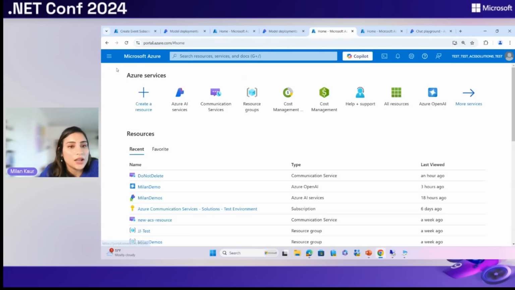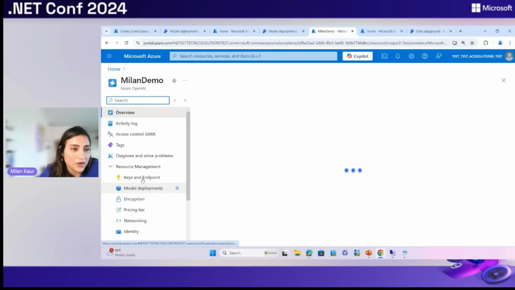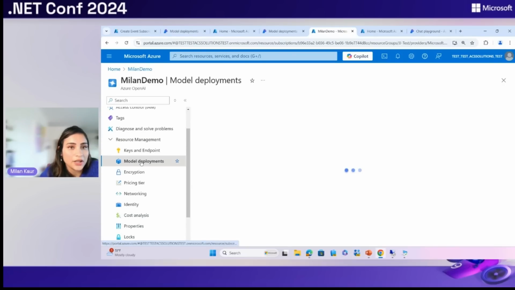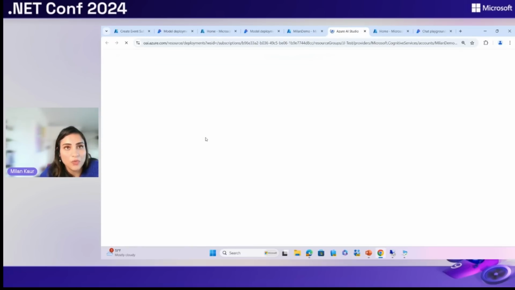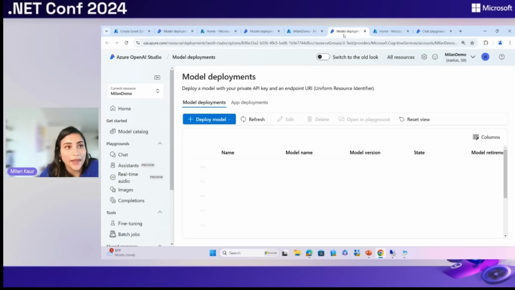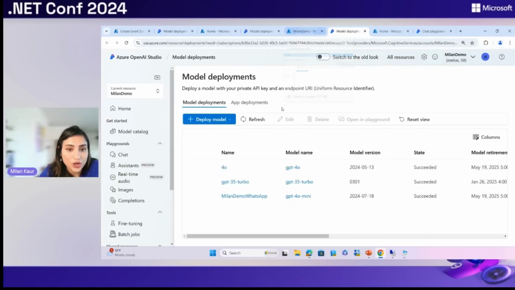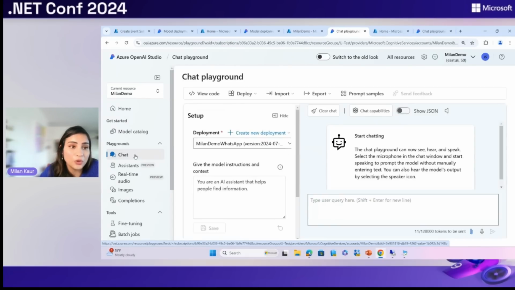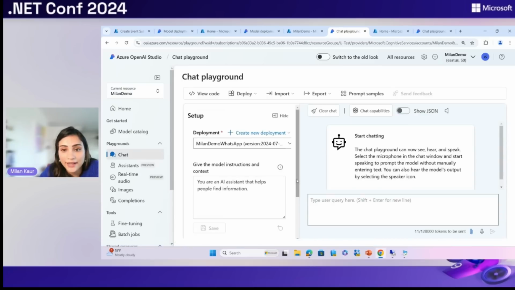Now, let's talk about the Azure OpenAI service. If you have already created a resource, you will go there. And then again, for models, you'll go to manage deployment. And this will open Azure OpenAI Studio. Since we already have something created, you will either use it or you'll deploy a new model. Now, I want to show you another step that you can do through the GUI itself for adding the knowledge base.